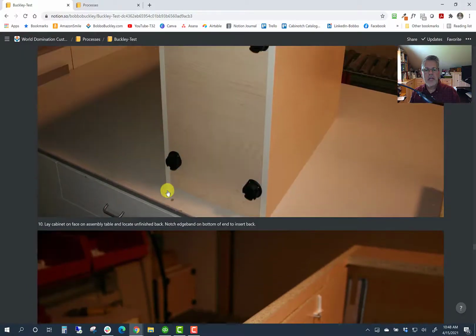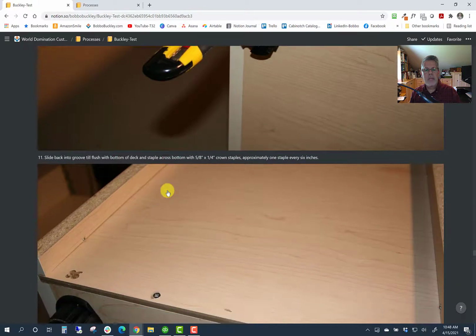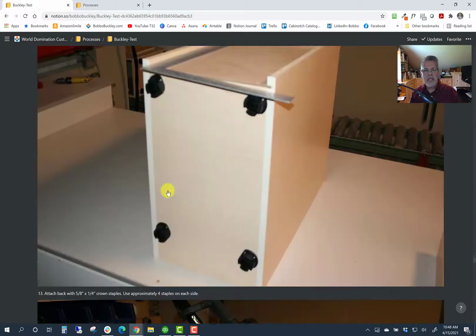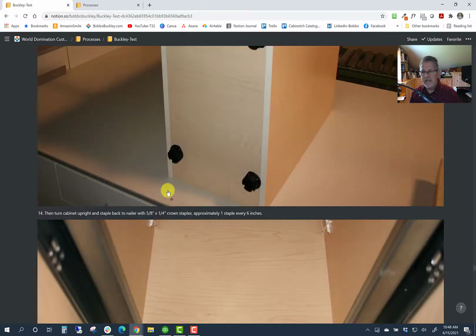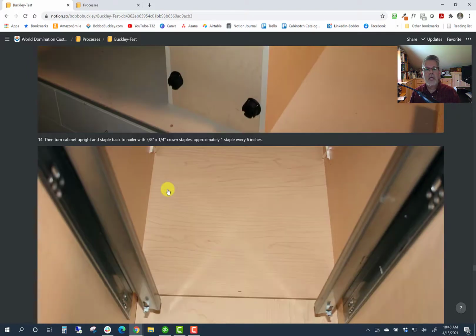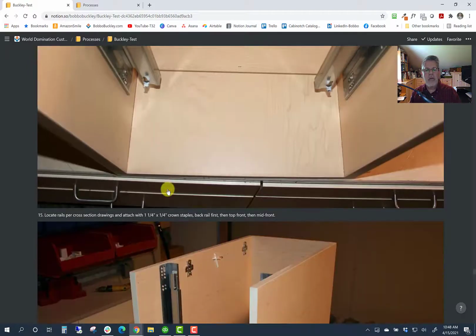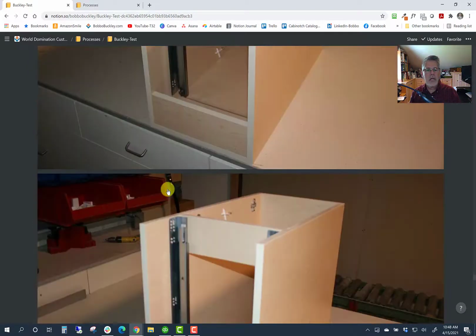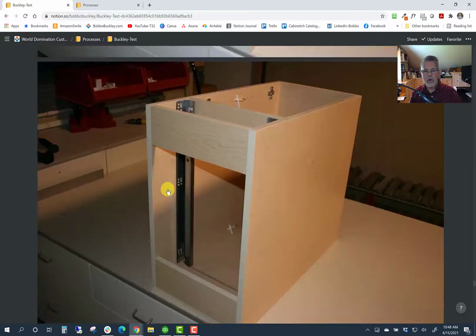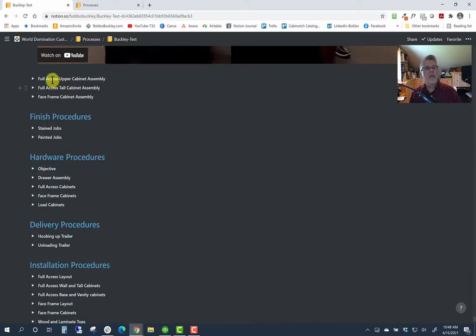But you should have this level of detail for building cabinets in every single cabinet type. If you have a 3-drawer stack, you don't need a 4, 5, and 6-drawer stack. You've told them what they need to know. It's just a variation of that, but you do need to have all the various cabinet types in here. And we do, as a starter, as a primer of how to do that. And then we would have the same thing for the upper cabinets, and then the same thing for the tall cabinets, and the same thing for face frame cabinets.